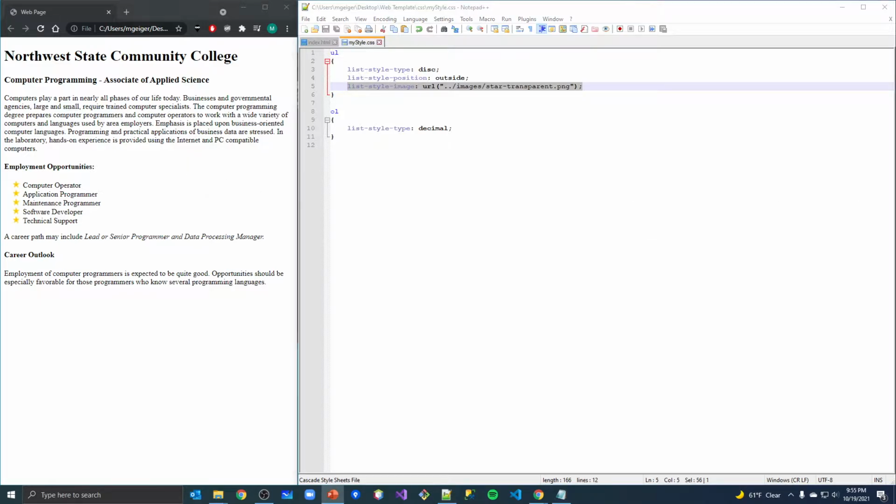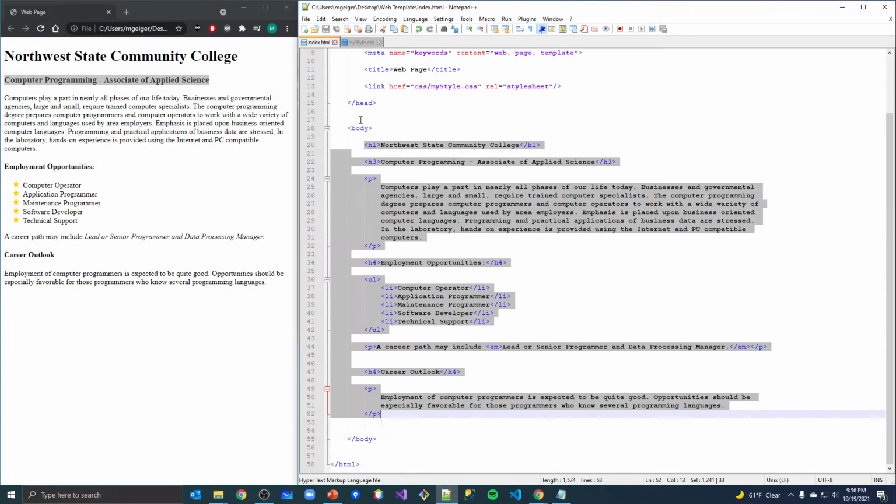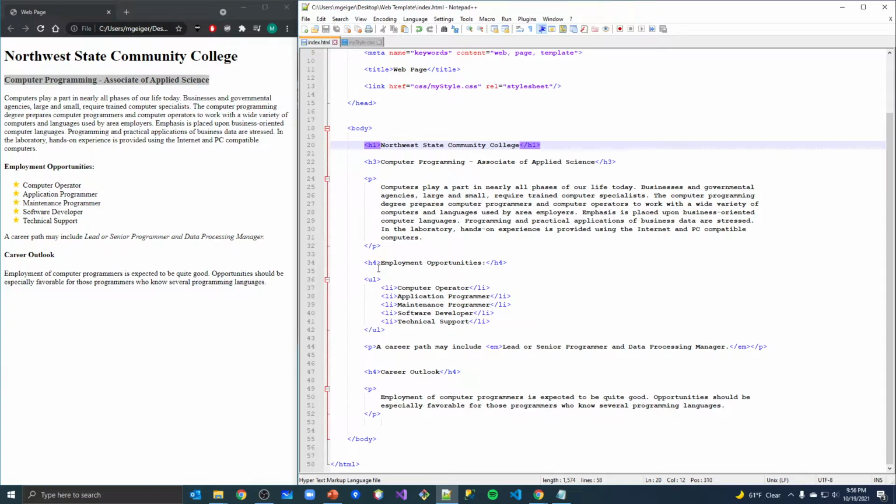Let's talk about groups of selectors first. So suppose I want to change all of my headings to use a different color. I have 4 different headings here. We can see in my code, I have an H1, H4, H4. Is there one more somewhere? Oh, 3 H4s. Okay, I have H1s and H4s. Or maybe I want to change all of my headings, just in case I ever add an H2 and H3 in here.